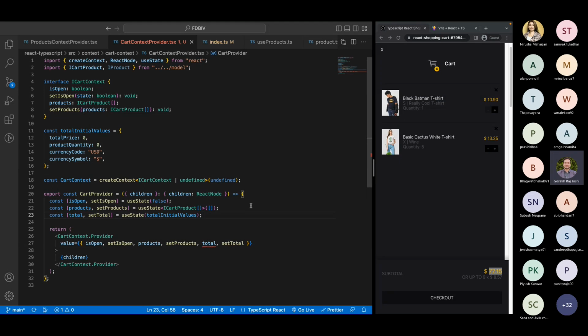How can we make this React state total of type ICartTotal? How can we apply interface to React state? Generics. Generics, yeah. Where should I apply it?